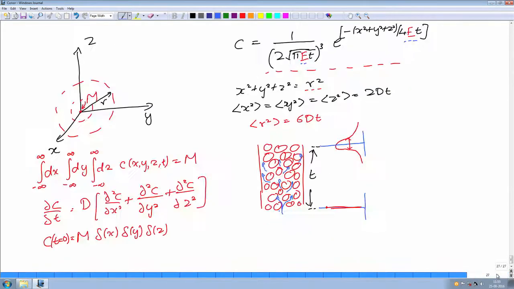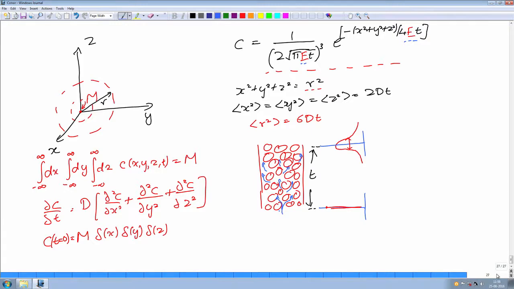If it is spreading in two or three directions, you can use the two dimensional or three dimensional delta functions. So, this model is actually very useful for calculating what are dispersion coefficients due to turbulence or due to flow through porous media and so on. They are not molecular diffusion, but since the equation is similar in this case, except that you substitute the molecular diffusion coefficient with a turbulent diffusion coefficient, solutions are the same.